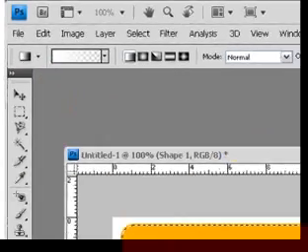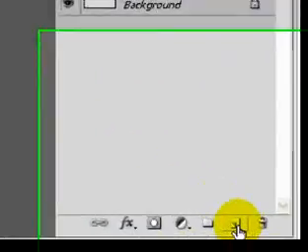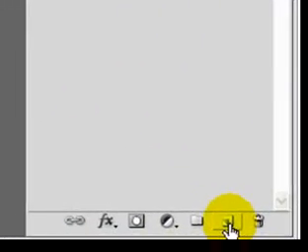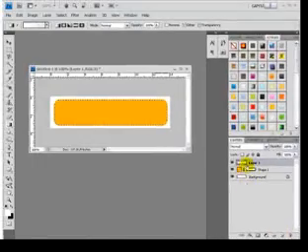So selecting that, and now here you can see a little button to create a new layer. So I'm going to click on that. Okay, so now I've got a new layer. I don't want to do it on top of this. And all you're going to do is hold the Shift key so that it locks and keeps it aligned. If I hold Shift, it gives me a straight line, so I don't mess up.